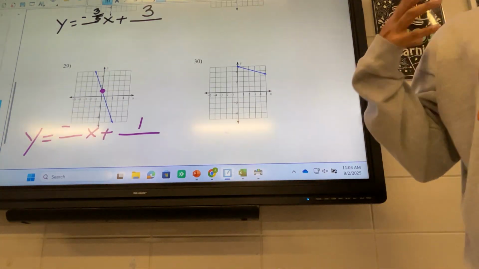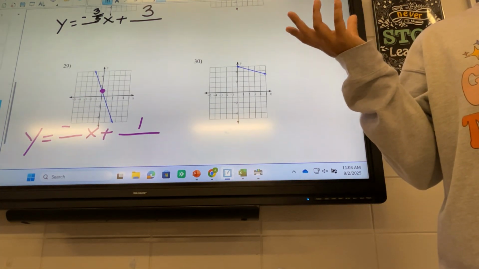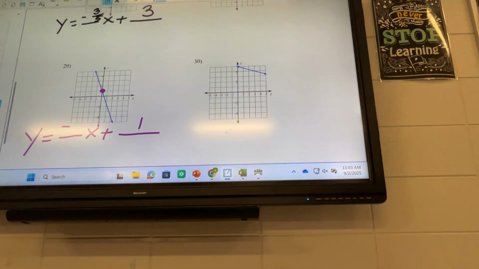Okay, to me, if you can get those parts today, that's not too shabby, okay? I would love it if you could get the rise over run part, but realistically, if you got the whole rest of the page and you're just missing one little part, let's call it a win, okay?